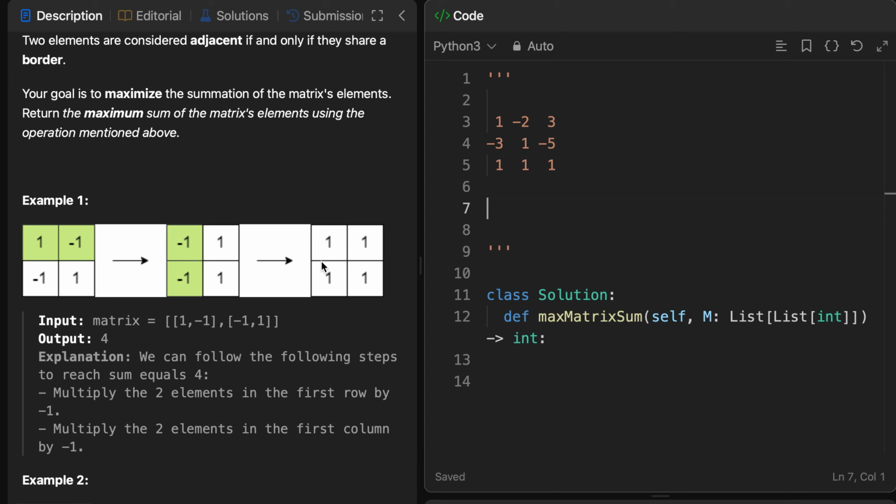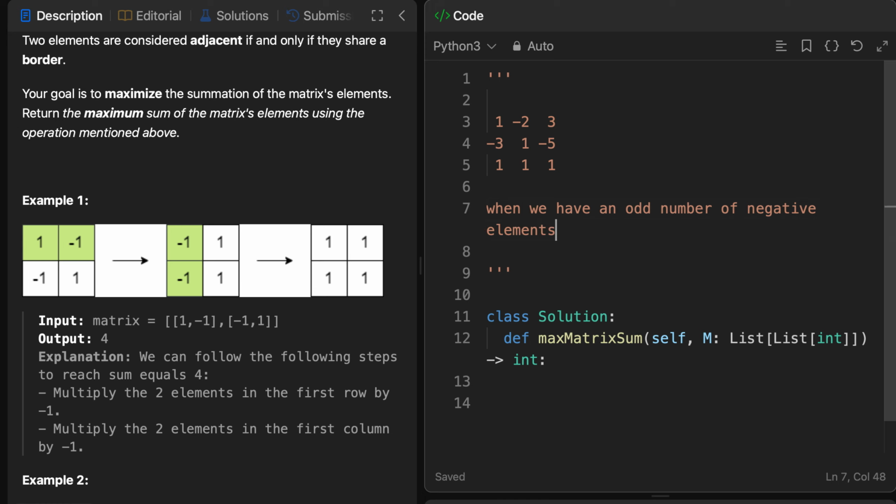So let me write that down. When we have an even number of negative elements, we can convert all elements to positive.